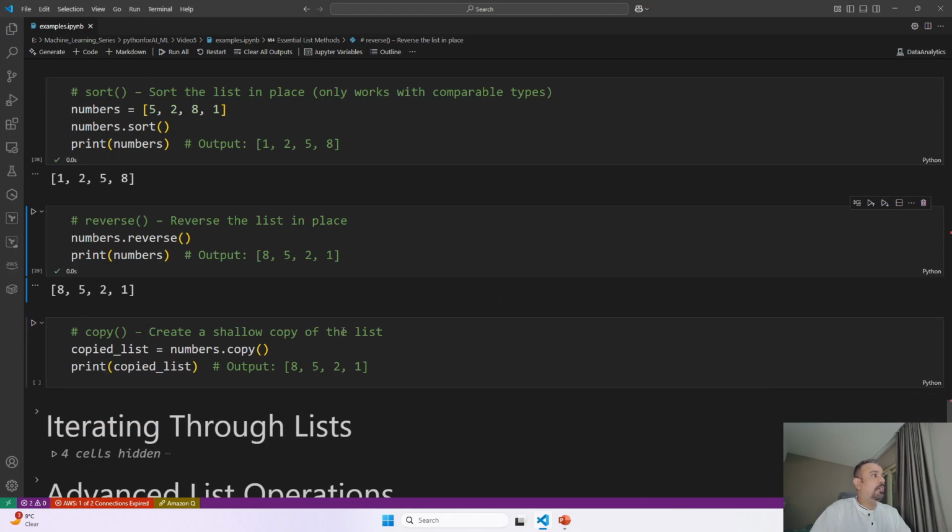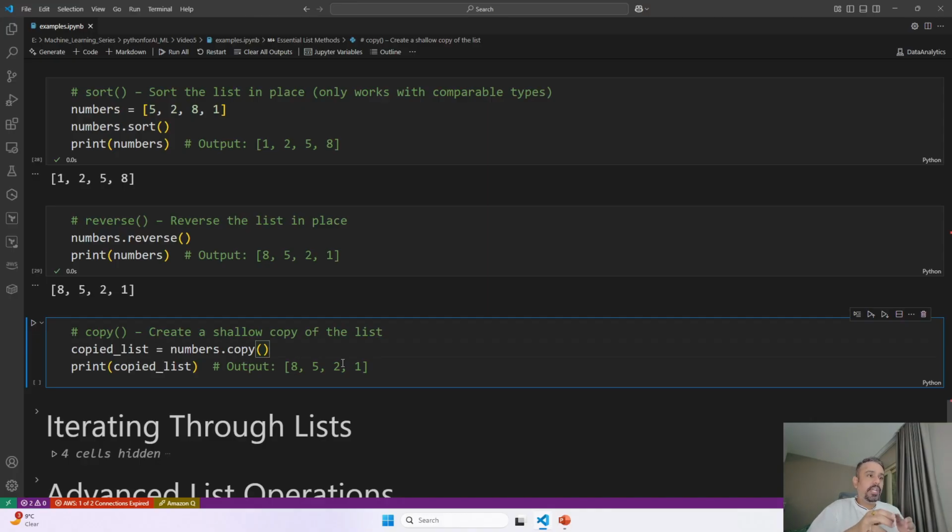Copy. It creates a shallow copy of the list. A list is mutable, so whatever changes you are doing are saved in that specific list only. But in strings, if you make any changes, they are not saved because strings are immutable. So when you don't want your list to be changed by the operations you are performing, you can create a shallow copy of it.